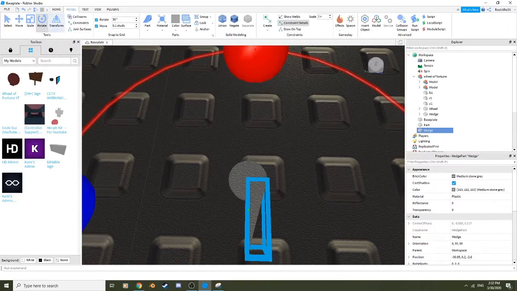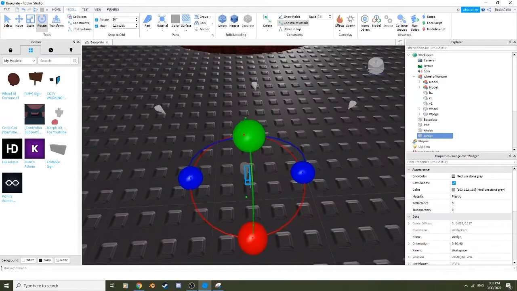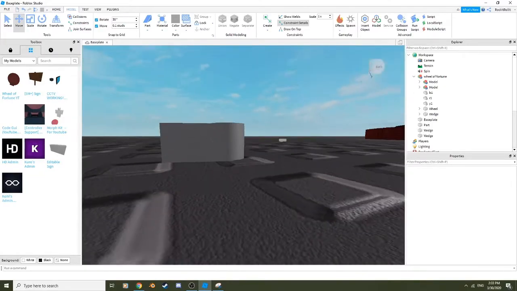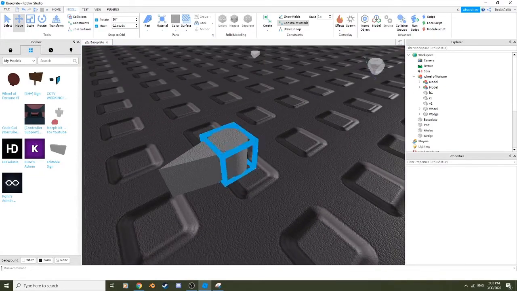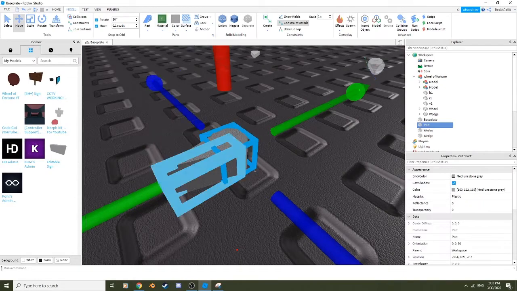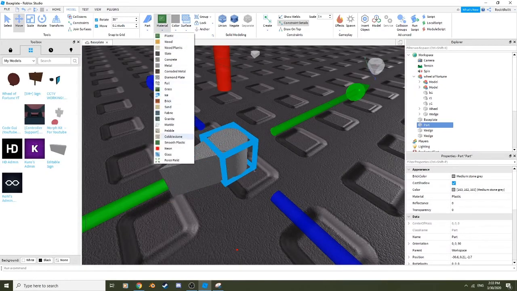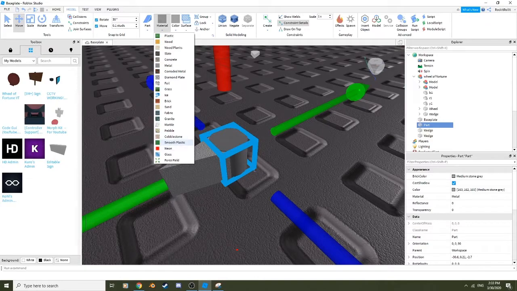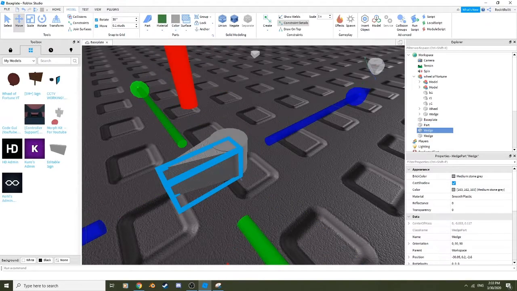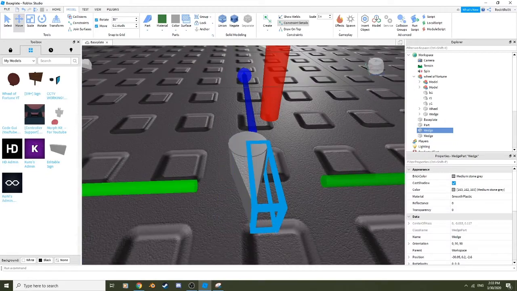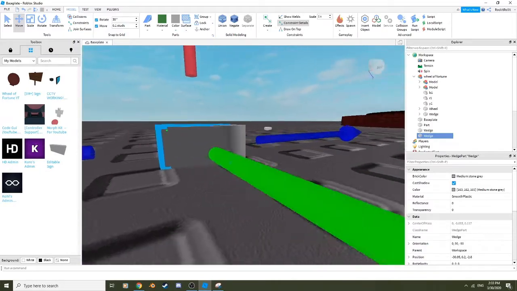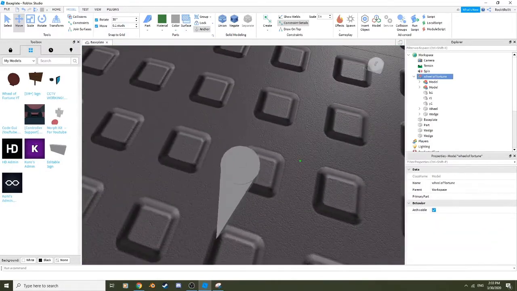So now, let's duplicate this, and then rotate it the other way, and then it looks perfect actually. Well, almost perfect, but let's remove the texture. That'll make it look better. So smooth metal or smooth plastic works best. So where's smooth plastic? Yeah, smooth plastic. So I know it's not perfect, but it's good enough.